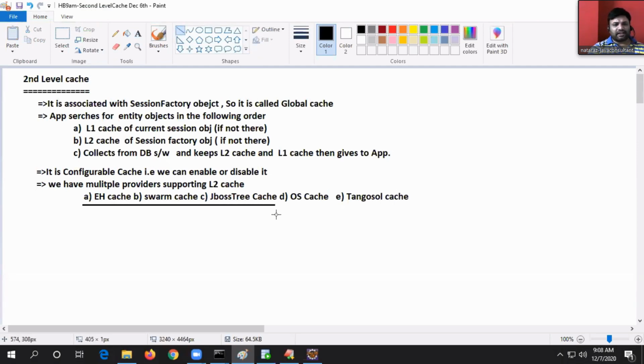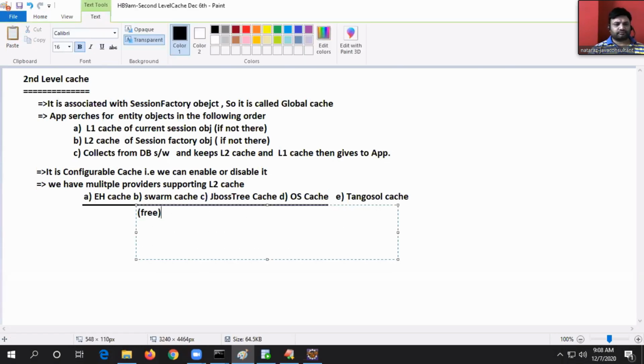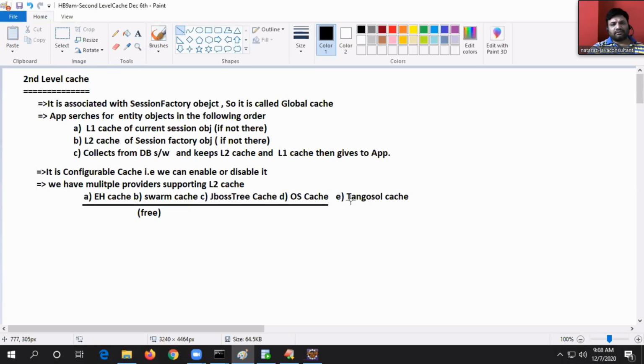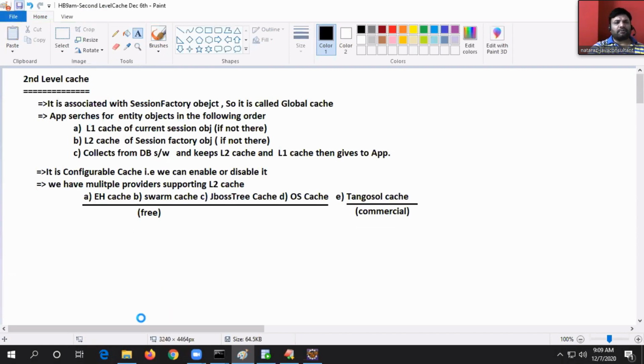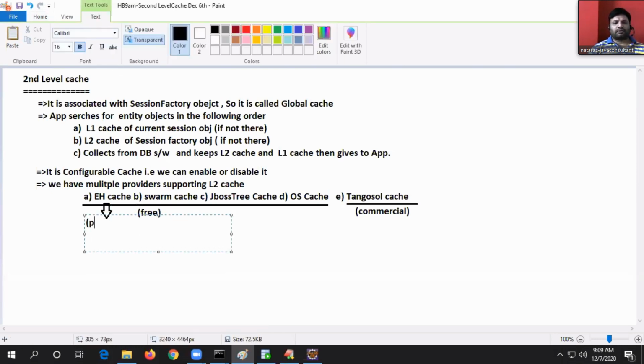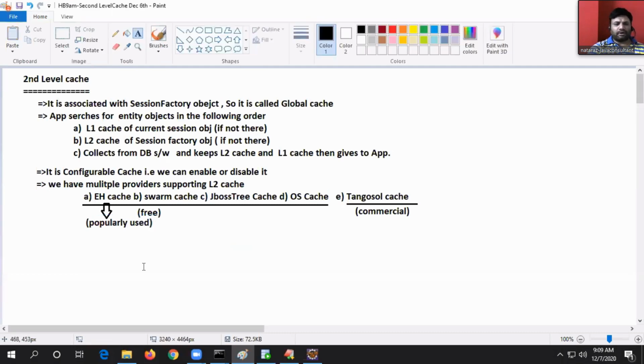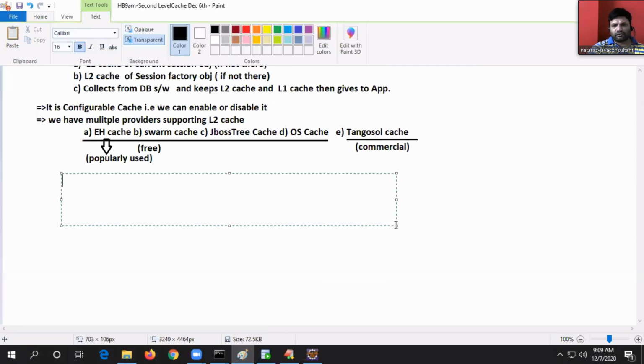All these are free caches, guys. This one is commercial. Popularly used, note.